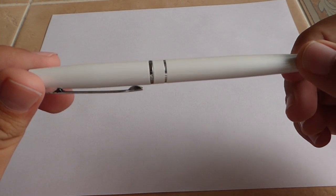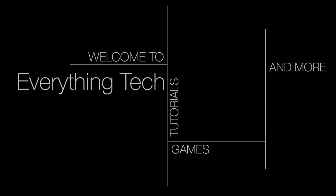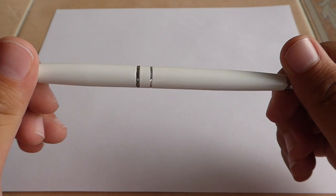Today we're taking a look at a product that's technology, but not in a way you may think it is. Yes, today we're taking a look at a pen, but this isn't just an ordinary pen.